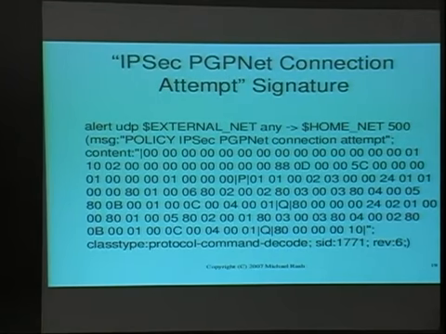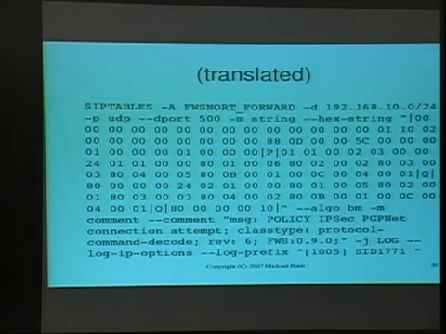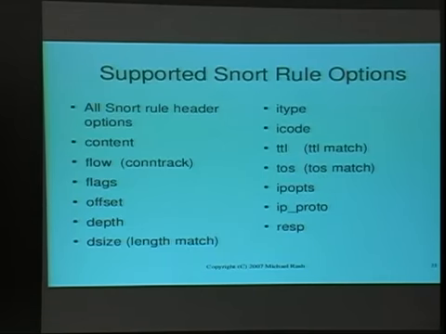Snort rules can get quite long, and your iptables command also pretty long, but it does handle it. Okay, so rule options that are supported to at least some degree within iptables. The top three in the left-hand column are the most important. The Snort rules header, of course, I mean these are not specific keywords, but that are in the body of the Snort rule, but at least it allows you to define source and destination IP addresses, protocol, and source and destination port numbers. Content field, of course, and the flow keyword.